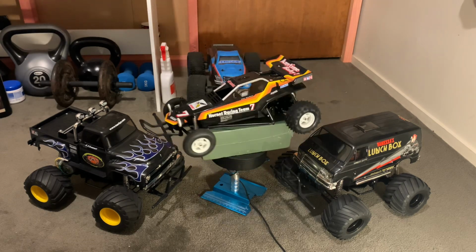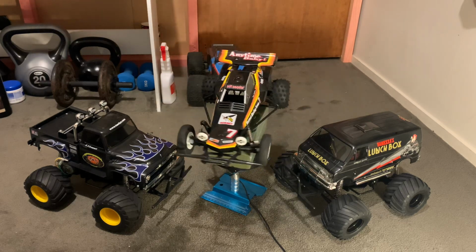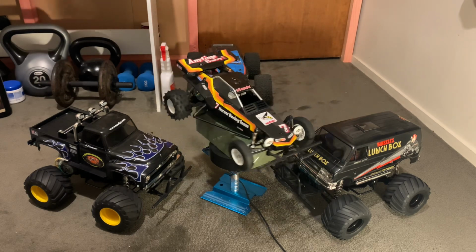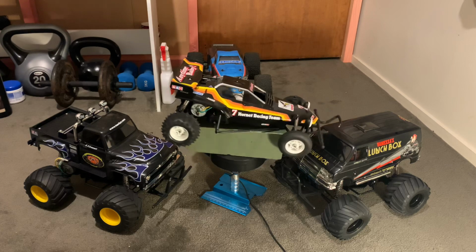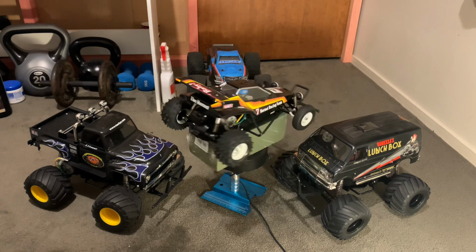And I've never run this. I've actually got a Rising Fighter that I was running, but I took the electrics out of it, but I've got some Arrma running gear that I'm going to put in that Rising Fighter, because I miss running a Tamiya. As my running cars, I go with the more expensive brands, the Arrmas and the Lossis and the like, but it's fun to pull out a Tamiya every now and then.